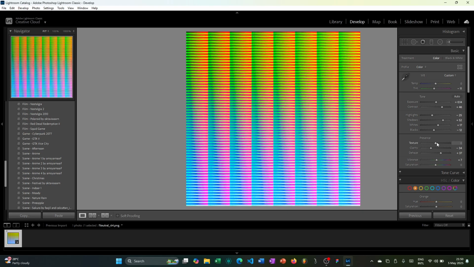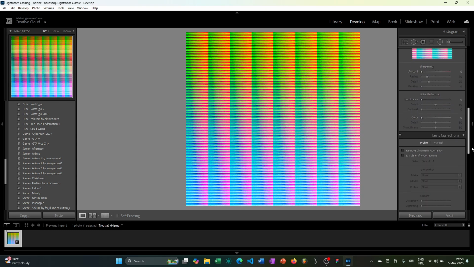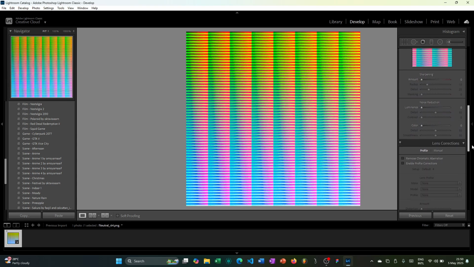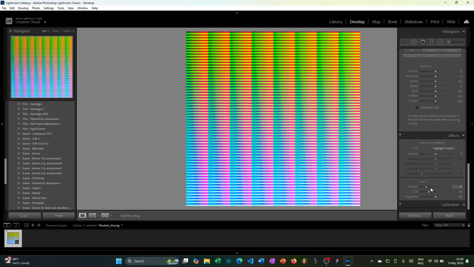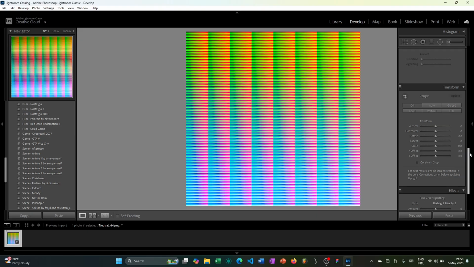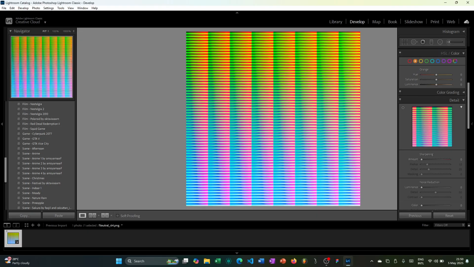We have to remove the texture, clarity, and the details. It's recommended to remove those first. Also the sharpening is removed, and the vignettes.